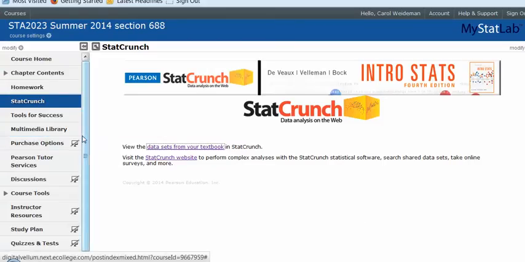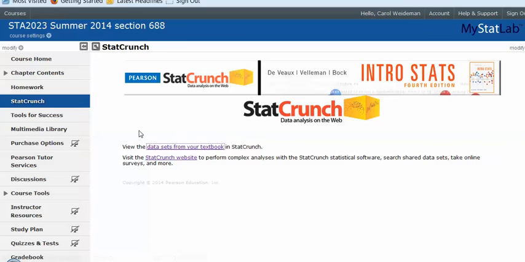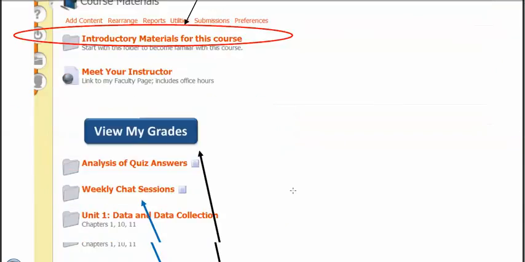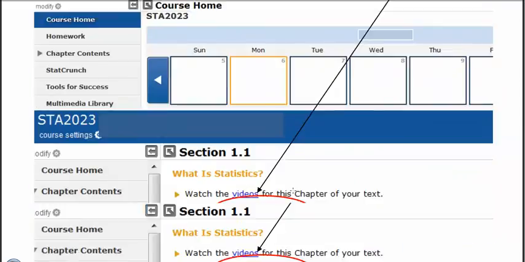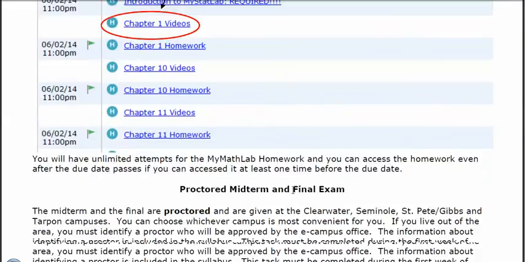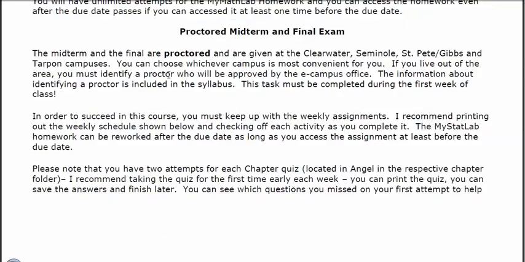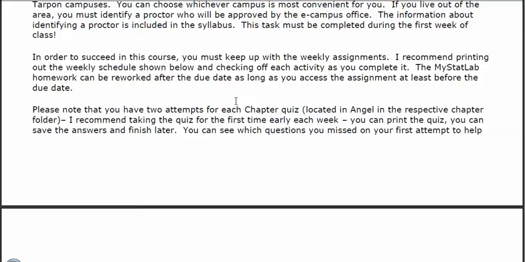And I don't think there's much else in here that's really that informational for you. Let's go back to the handout for a minute. I think I've gone through everything I had in your handout. Let's see, I think we went through all this. I just also wanted to mention that we have proctored exams in this course, a midterm and a final. You don't have to make an appointment. If you've taken online courses before and have taken proctored exams, you simply go to one of the 4 campuses during the proctor testing time period. If you're not in the area, you're going to have to identify a proctor local to you, and if you look in the syllabus, there's a link in there to get you to put in an application to identify a proctor and have that proctor accept your assignment.